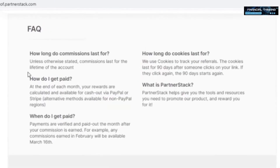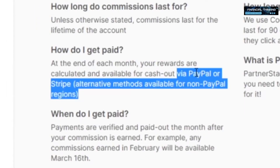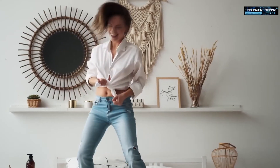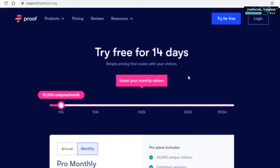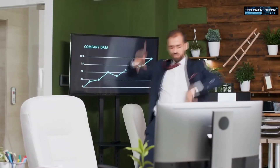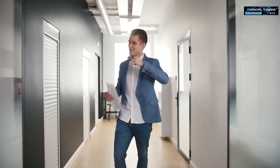On the partners page, scroll down to the FAQ section to find details about payment. UseProof is available via PayPal, and for those without PayPal there are alternatives, so it doesn't rely on just one method. Also, UseProof offers a 14-day free trial, which is extremely helpful — when you tell a business owner it's free to try, they'll be far more willing to sign up, and once they see results they'll want to use it long term, which means they pay and in turn you get paid.